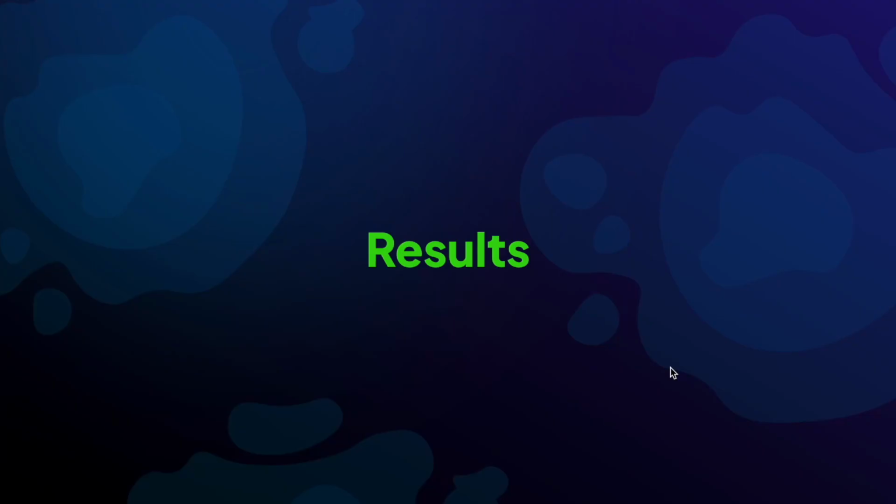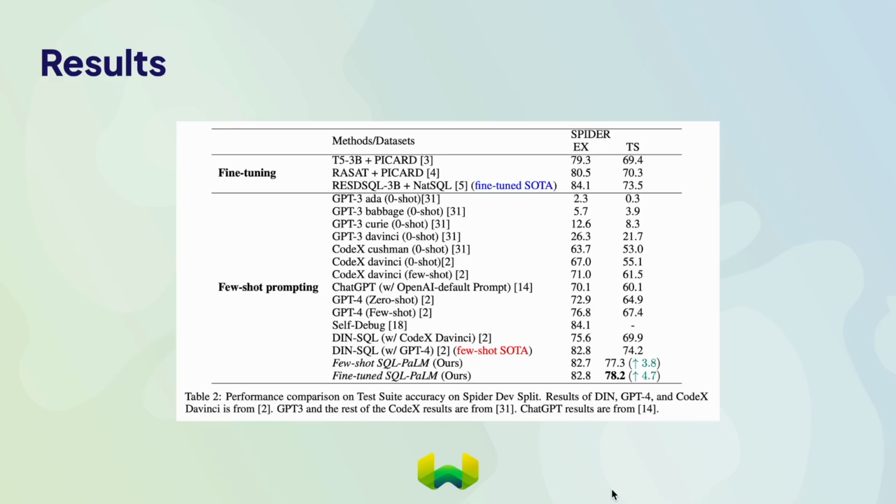Okay, so let's dive into the results now that we have an understanding of what the Spider dataset is, what it measures, these text-to-SQL translations given a schema as part of the input, and we have a sense of few-shot prompting versus, say, fine-tuning the model, as well as this consistency filtering, execution filtering, concise prompt, verbose prompt ablation. So firstly, what we're seeing is the comparison of the few-shot SQL-PaLM versus the fine-tuned SQL-PaLM.